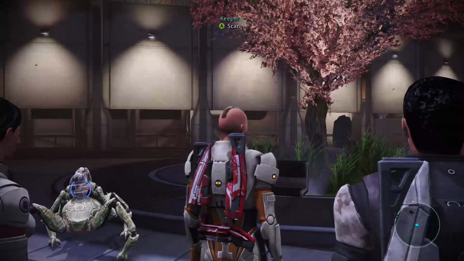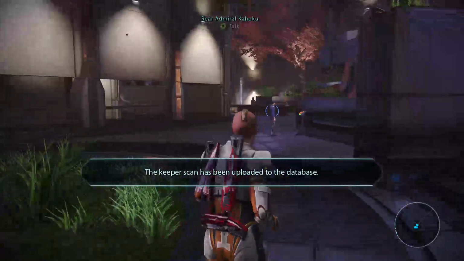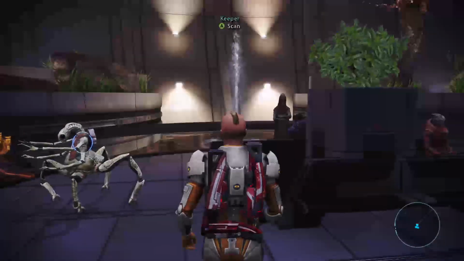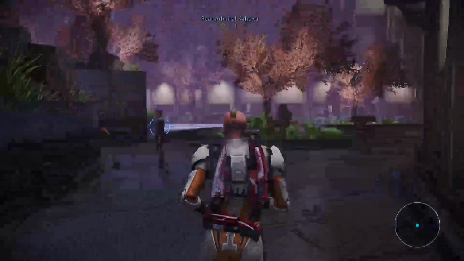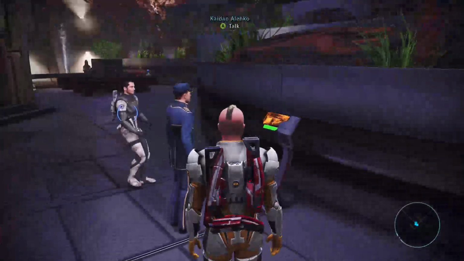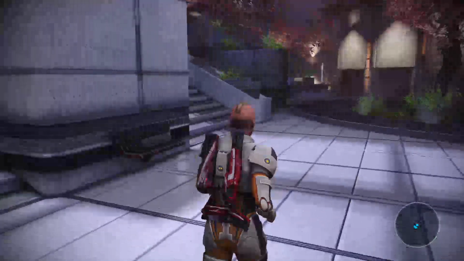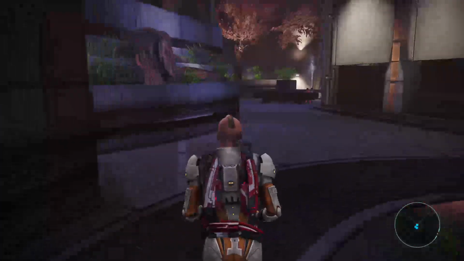Okay. So this is the first one to scan. Now I am going to walk around the Citadel. No, I'm waiting to speak with one of the Councilor's assistants. Kohoku I'll speak to later, because it can't really get me anything right now. No, I just want to ask a couple of questions. So in total there's 20 Keepers on the Citadel that I can scan.